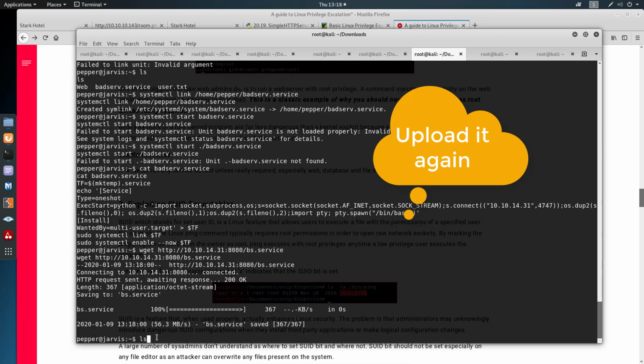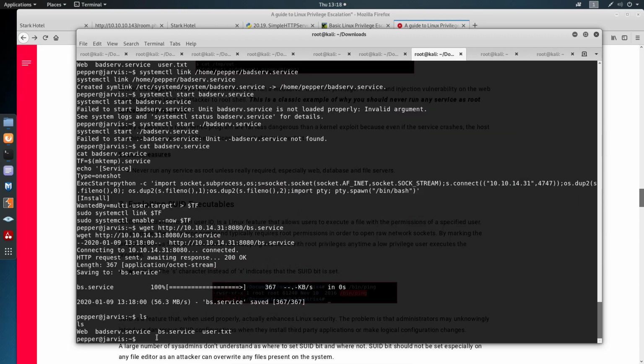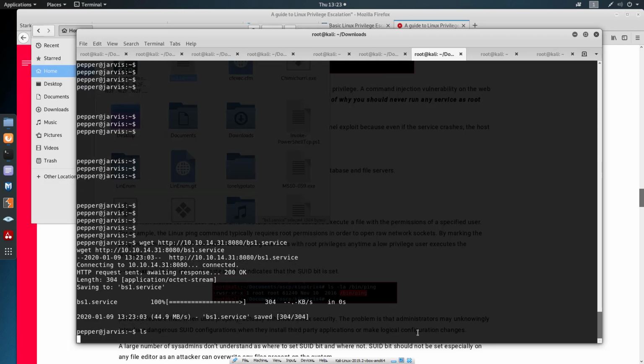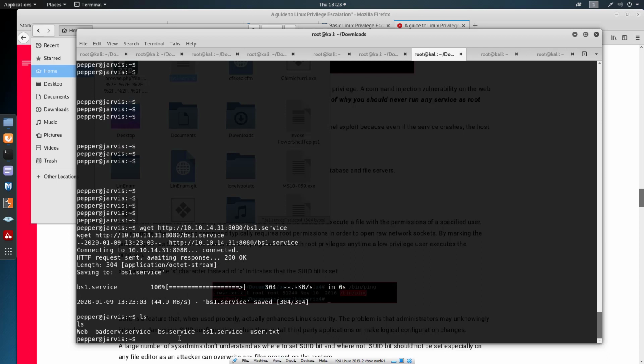So if I do my ls here, I do have my bs.service. Let's give it proper permissions here. All right. Now that it's in there, let's try it one more time. If I do an ls here, so these are my first attempts, bs, bed service.